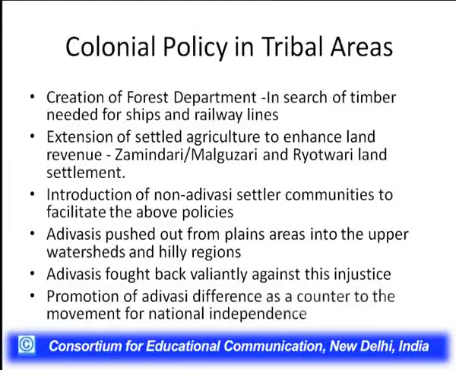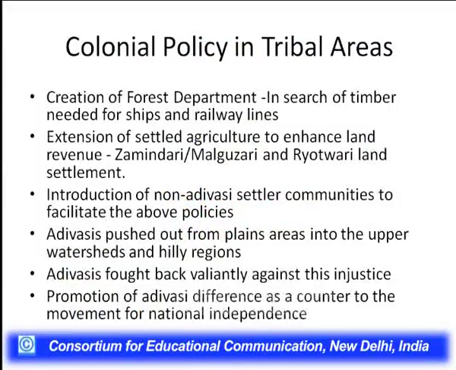But definitely the so-called level of civilization that was generally claimed by the people who were staying in the plains or the non-tribal areas was not visualized for them. So therefore, when you come to the issue of colonial policy in tribal areas, once the rule of English East India Company was established and gradually it started expanding over a large number of states, there was a need that was felt for incorporating the tribal areas also within the ambit of the colonial regime, so as to deal with the issue of lawlessness.